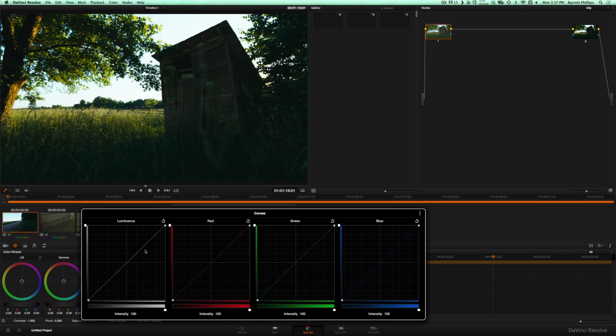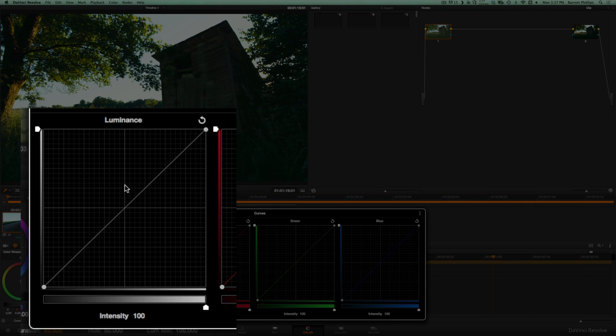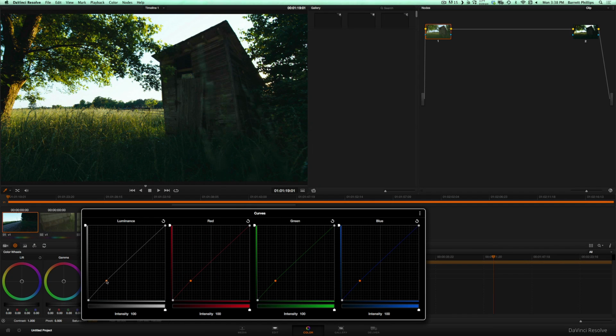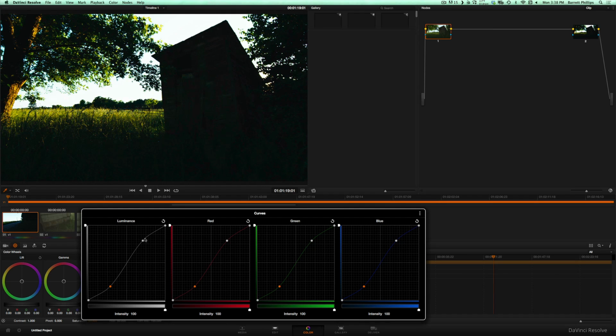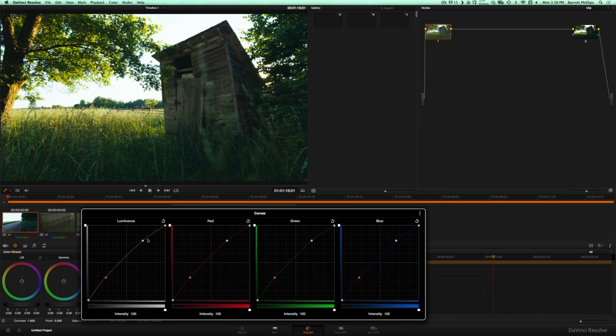So you can see, essentially, this curve represents the light and dark of the image. From the left-hand side of this curves window, this is representing the darks, and this is representing the brights over here. So, for instance, if I wanted to brighten the shadows, I could click here and start dragging up, and notice in the image, anything that's in shadow becomes brighter. And over here, if I want to take down any of the highlights, I could do that. Essentially, what this film print emulation look is doing right now is applying a curve that's like this, that's doing the opposite of what I'm doing. So it's brightening the highlights, and it's darkening the shadows, and increasing the contrast in practice. So I'm just going to do a little bit of a reversal of that, just to even it out a little bit.